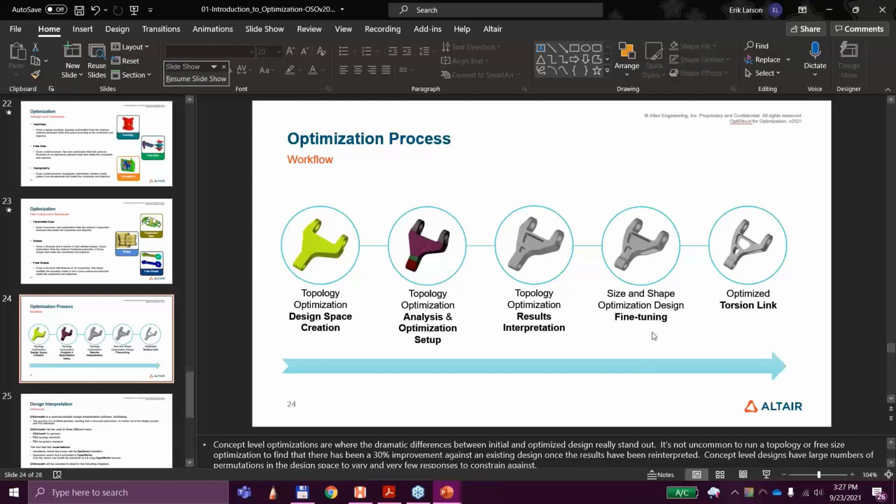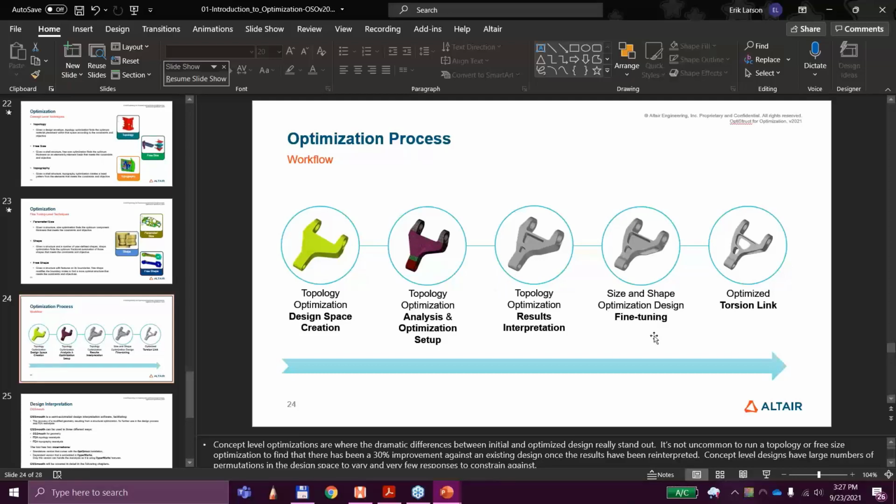So you can kind of see the overall pattern here, the path that we take. We start with a design space, a big block of material. We mesh it, we run an analysis on it, make sure that it can be run. We do our topological optimization where it gets rid of unnecessary materials.